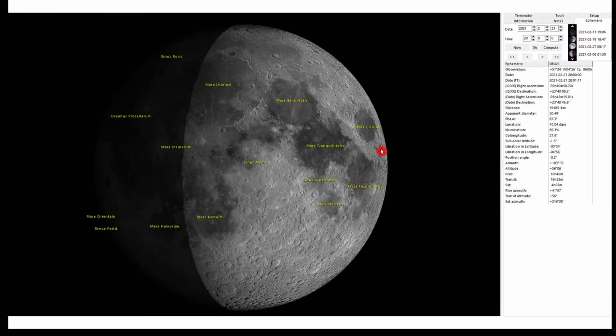Before we go on to observing the moon through the scope tonight, I'm going to show you some things to look out for, and these are the big mare, the big seas. They were thought of as seas in days long gone by, but of course they're not seas. They're like flooded lava basins, and they've got high iron content, so they're dark. They don't reflect as much as the highlands or the mountains do. They're called seas, and of course they're called Latin, just to find another useful school subject.